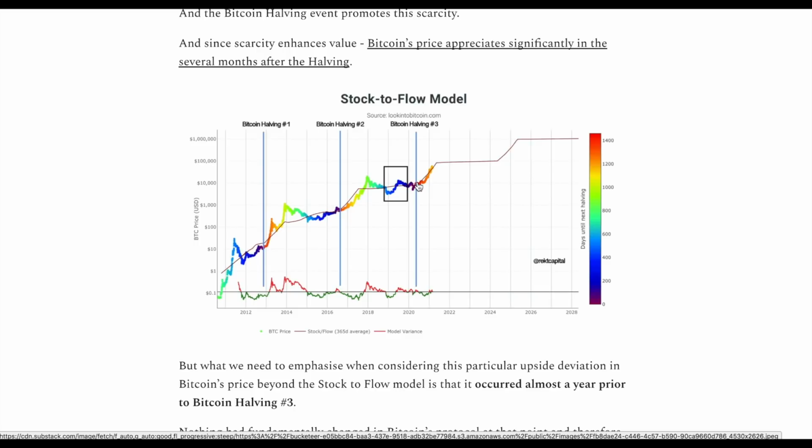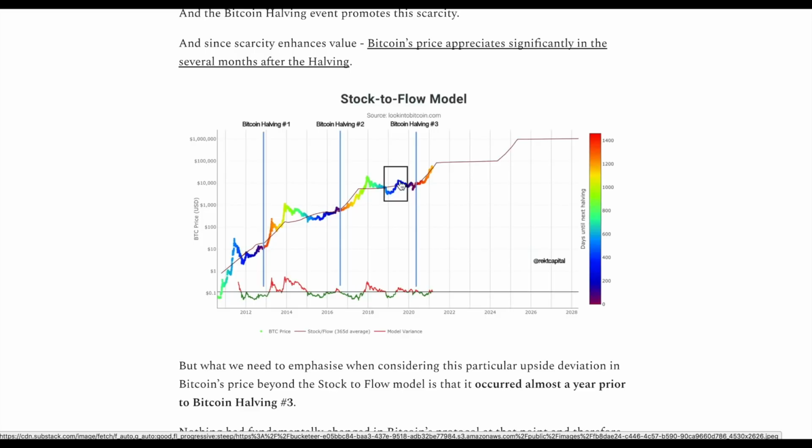The Bitcoin protocol is altered fundamentally by the Bitcoin halving event and price appreciates and the stock to flow line climbs. So really important to bear this in mind, that this is a deviation that wasn't caused by the Bitcoin halving event. This was just normal volatility, normal trend following price action in the context of the stock to flow line. So in the context of the stock to flow line, this was nothing out of the ordinary, really, when it comes to these sort of deviations.